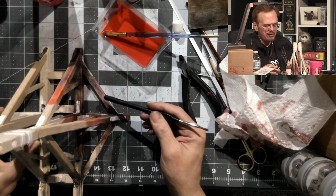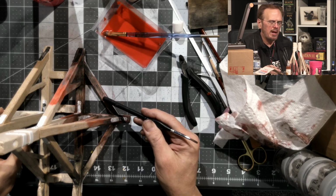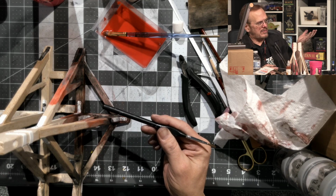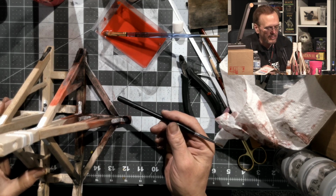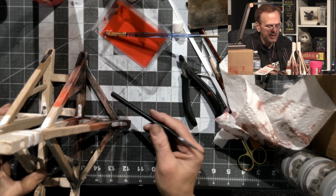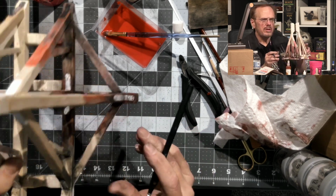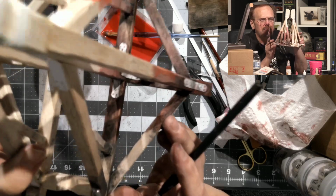But you can see, and also too, you can see it almost getting that really aged brown look, even though we didn't even use a brown. Our brown is actually the tan, the sand color that's coming from below. And then this stuff starts sitting inside the grooves. It almost looks like mold building up. I wish we could really get a close-up of it.